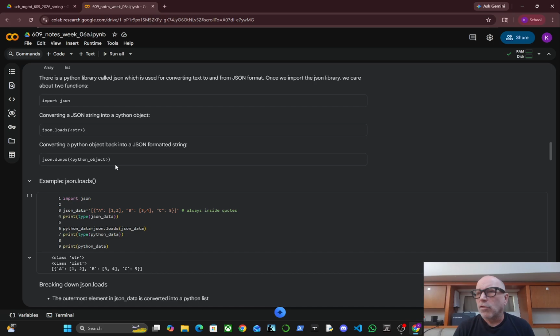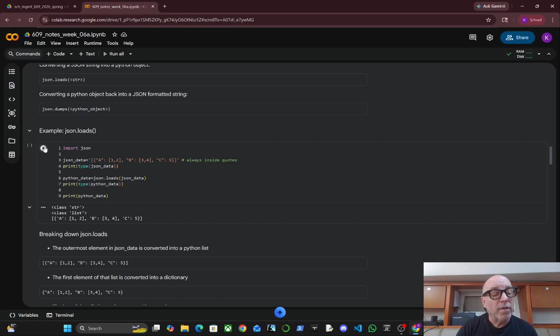So JSON is really just for that transfer. But within Python, we'll put it into native Python objects. So to convert, we receive a JSON object and we convert it to a Python object with JSON loads. And then if we have Python data and we want to put it back into a JSON object, we can use dumps.